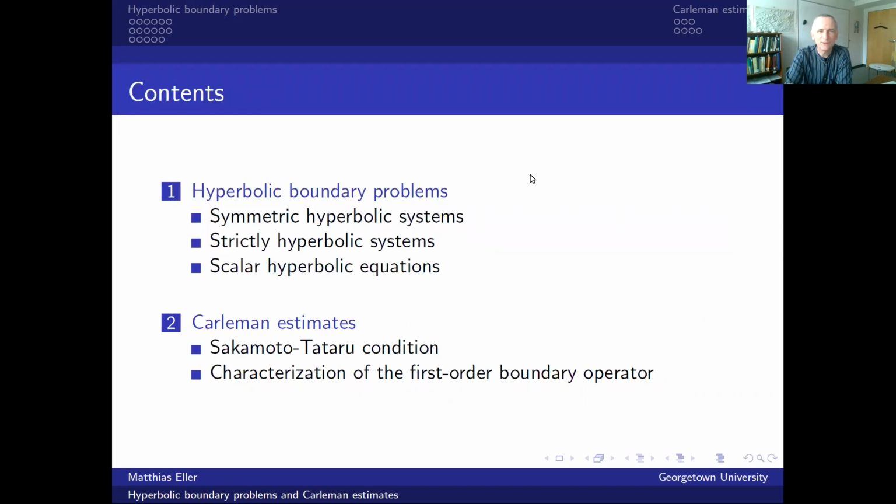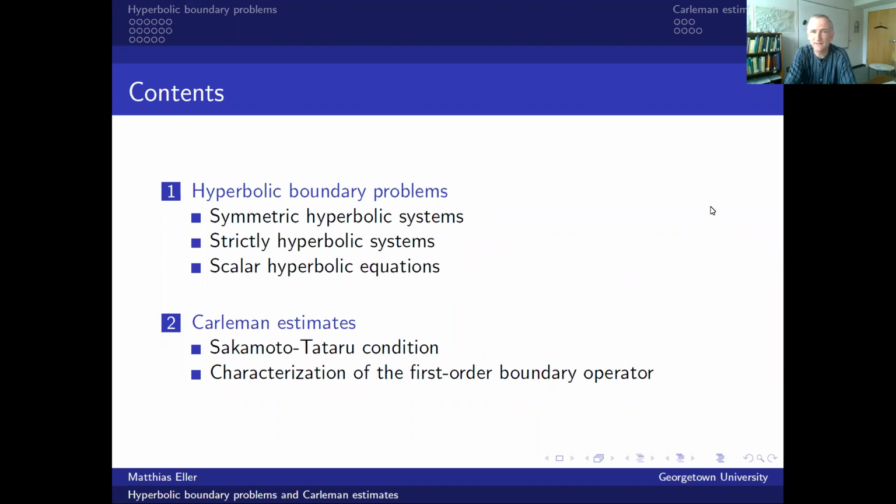And I want to talk about hyperbolic boundary problems and also Carleman estimates. What somehow is the connection between them is in some way the estimates, so to speak. The estimate part from the hyperbolic boundary problems are of the greatest interest to me because they share some similarities with Carleman estimates. Now, Carleman estimates, on the other hand, have usually been talked about in the context of compactly supported functions at first, but then later boundary terms were included, and that even makes the similarity between these two topics a little bit larger.